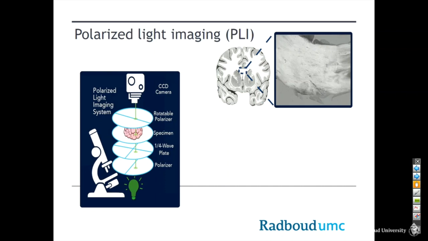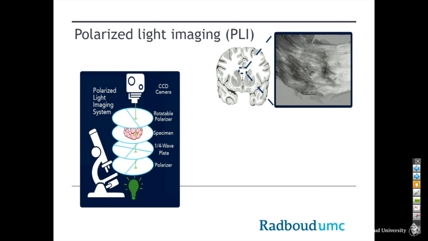This is actually just a normal light microscope. So the color changes you see are really due to that polarizing effect of the breaking effect of the myelin. This is a corpus callosum, and by rotating the polarizer, you look for amounts of myelin in different directions. And you can really see that in one direction, that's likely the same direction as the plane, the myelin really becomes bright. And from this, we extract other data.